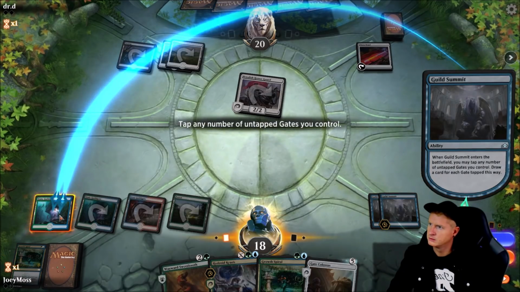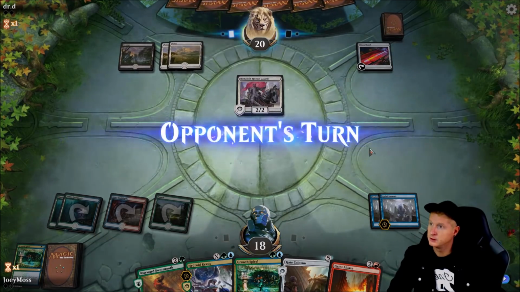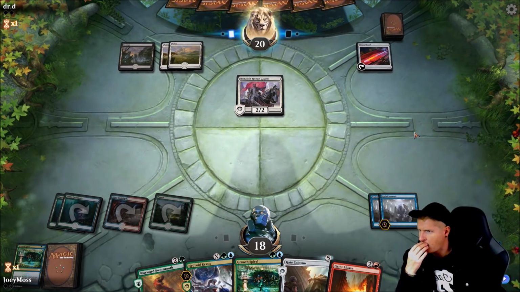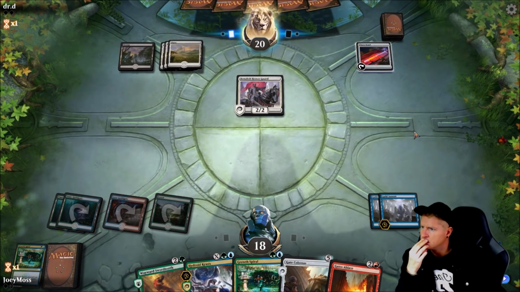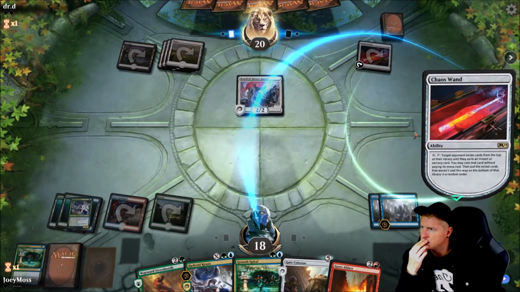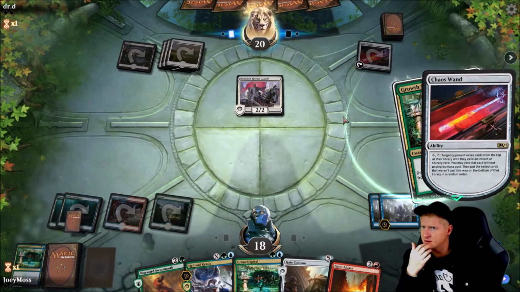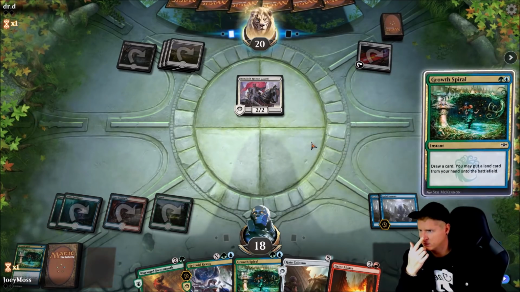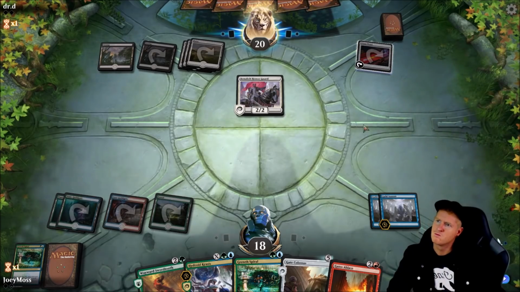Gates Ablaze, something. I don't know what he's gonna get. Something basic, nothing really too crazy. Do I have any huge instants or sorceries in there? Growth Spiral, I think that's it. Growth Spiral and Gates Ablaze to kill creatures. That's it.